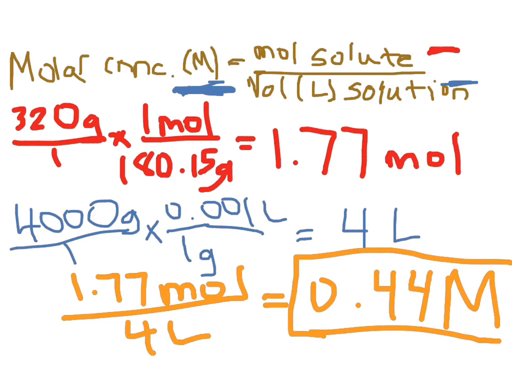So we have the conversion here, which is the moles of solute, which is going to be in red. That's my conversion of the moles of solute. And we have to find the volume in liters of the solution. So I have the moles of solute in red, the liters in blue, and the orange is my 2 numbers that I took from that and put into the conversion. So you have to take what you're given, which is 320 grams of the solute, the glucose, and it even says that it is going to be dissolved, which means that it's the solute.